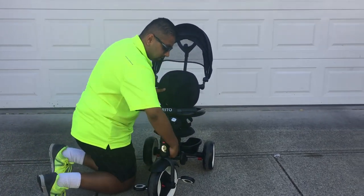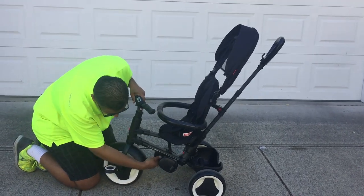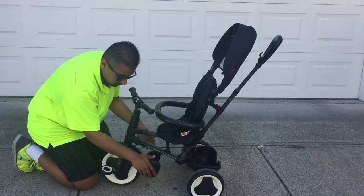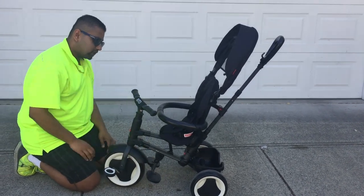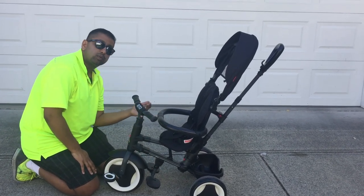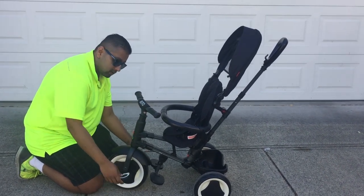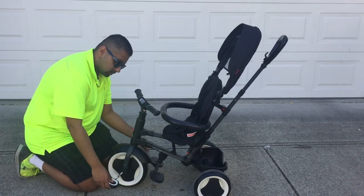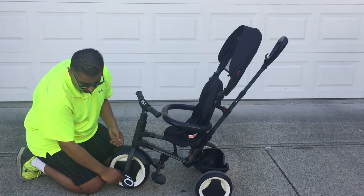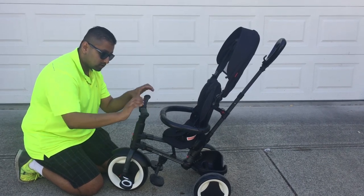This is when your child isn't going to be controlling, but maybe will be sitting their foot on the pedals — that's usually about the 18 to 24 month stage where they still don't quite have the coordination. All you have to do is flick that up and the pedals don't control the wheel. And when your child is young and in the first stage, they can't actually reach the pedals, so there's a foot rest here that just comes down with the clip of a button. In stage one, their feet rest here — it's almost like a stroller. In phase two, they're learning how to pedal. Then in stage three, you unlock the wheels and give them full control of the handlebars as well.